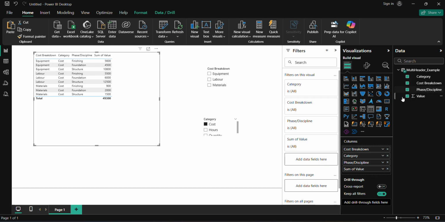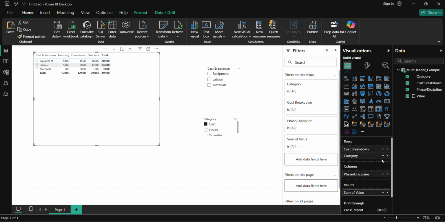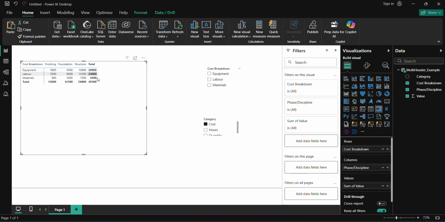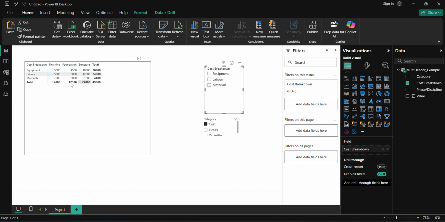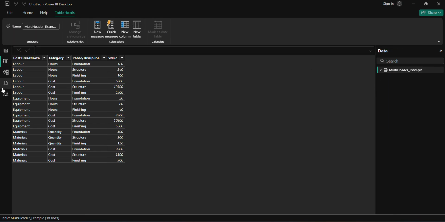Or again, if I've simplified it and I've already filtered out, I only care about cost, well, then I can flip it into a pivot table and you can see it's only showing me cost anyway. So you can ditch this. And now you've just got your table and you've got it all summed up nicely. Got your finishing by cost breakdown, right? You've got your labor, you've got your materials all by cost breakdown. And so again, you can see that this is how we want it to look.